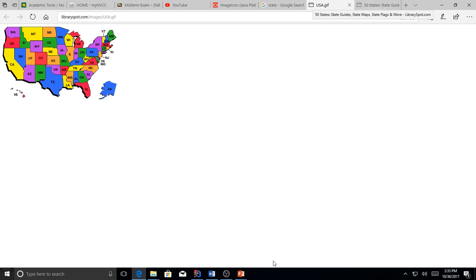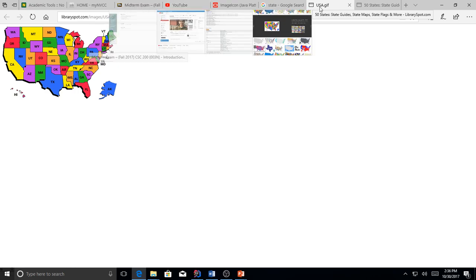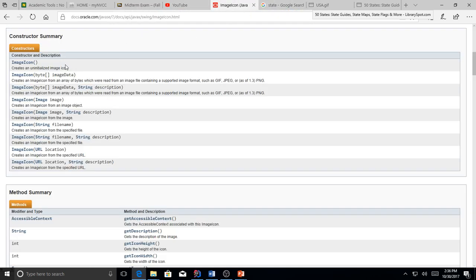All right, so now like I said, what we're trying to do is use an icon, right? To put the image on the dialog. But an icon requires you to use the image icon class, right? So this is an image icon. Okay. How do I know that? Because an icon is an interface to the image icon class. So I need to create an image icon object and provide a URL to the image.